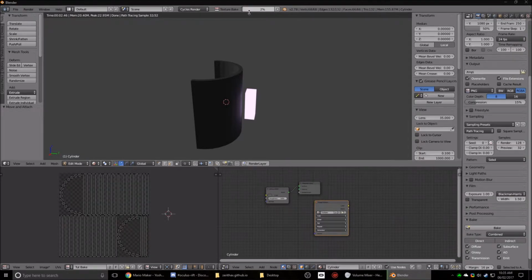Click bake. It starts counting up your percentages. We're baking 128 samples into this. It's basically like every sample is, I'm going to say, one light ray from each object. Something along those lines is how it works. It calculates, based off the number of bounces that you give it, where a light source is going to bounce between, and that's one sample.